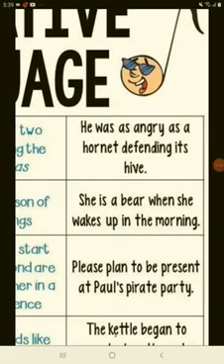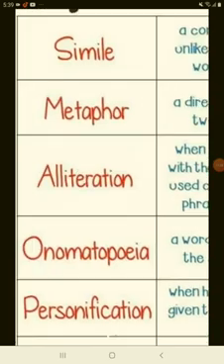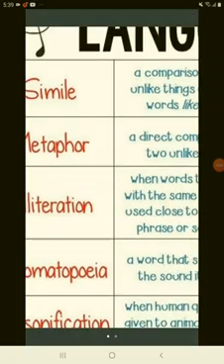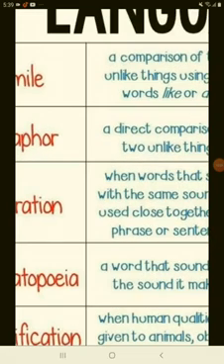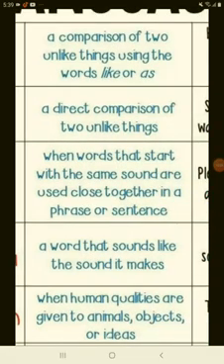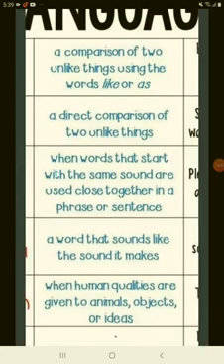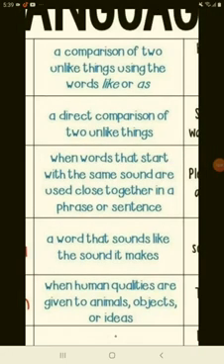Now let us look at the next figure of speech. It's an onomatopoeia. Now what's an onomatopoeia? Onomatopoeia is a word that sounds like the sound it makes. For example, you may have seen children's storybooks talk about the choo-choo train, the chuk-chuk gadi, and the hissing sound of the snake, and all these words are the sound words.